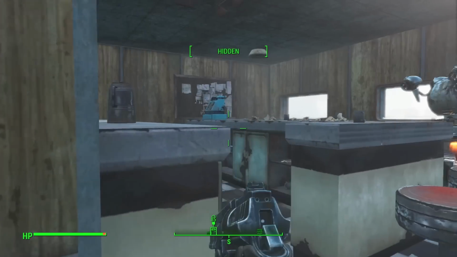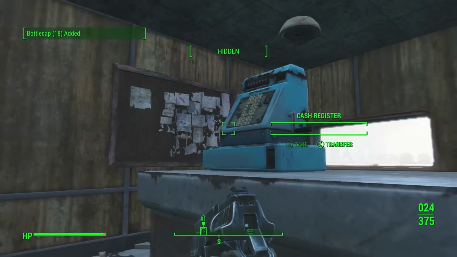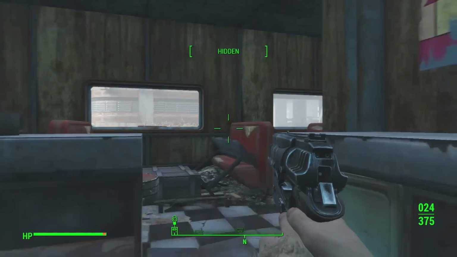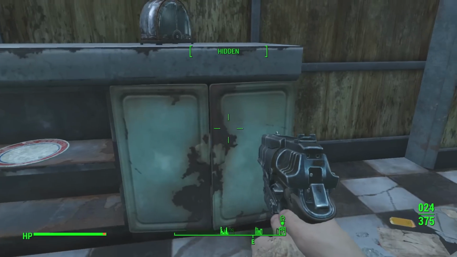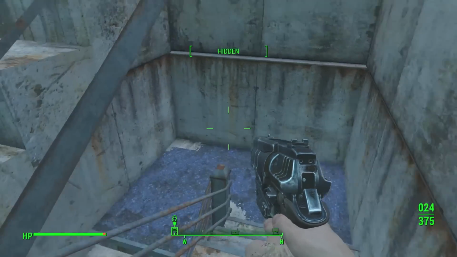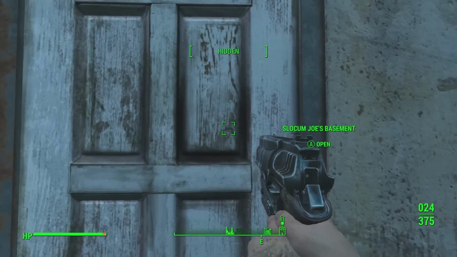I have to take a quick look around in a few of these places. Cap stash, yeah, thank you for that. Pre-war money. Oh, Codsworth, you slay me. Coffee pot. Toaster. Are there screws in toasters? I don't know, I'll take it. I could check it. I don't want to take the time to do so. I'm in a completely different place. I'm definitely going to be making my way to the assembly plant.